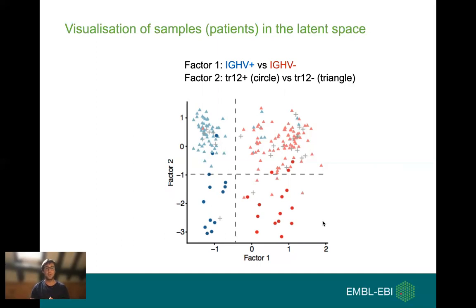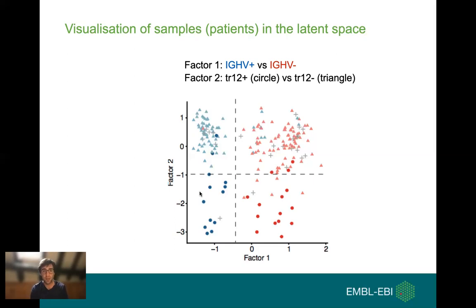And you can see that by looking at this scatter plot, now you can nicely divide patients into 4 different subgroups, right? So this is the subgroup that is IgHV negative and trisomy 12 positive, and so on. So this is exactly what we need when it comes to personalized medicine. We need a principled way of stratifying our patients and classifying them into groups, and then try to link those groups with a phenotypic response, right? So we need to try and link those factors with their drug response profiles.